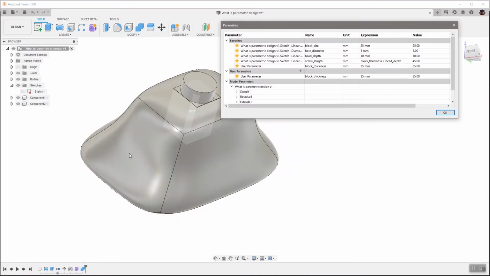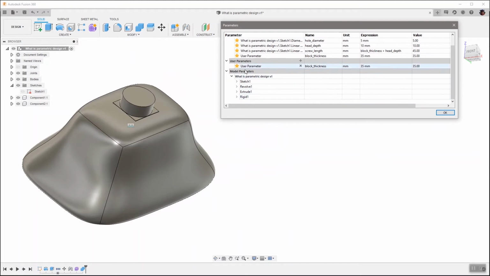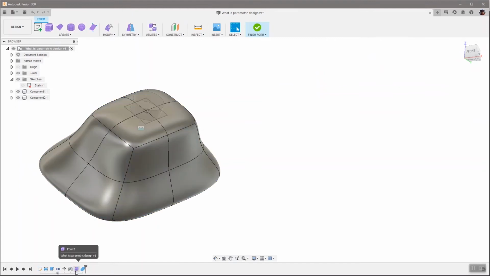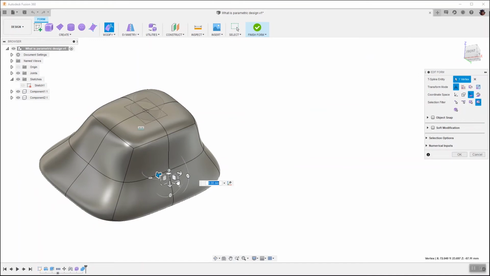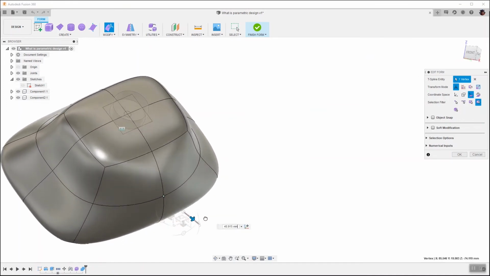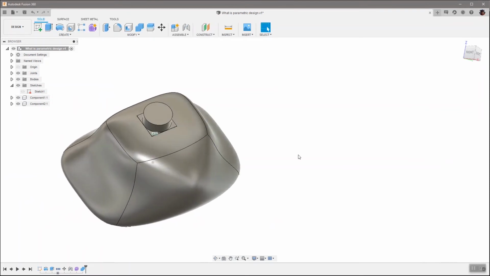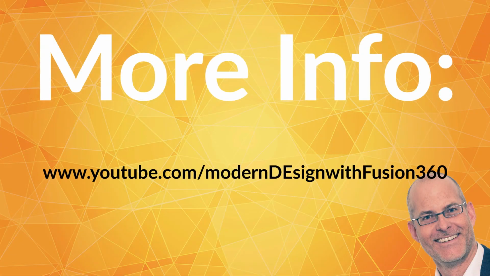One more thing you got to know about Fusion, we actually use the two systems together. So if you use our form environment, you can work non-parametrically to create organic forms and then use parameters to steer all your mechanical stuff. This is a unique workflow to Fusion, so it is a bit of an advanced technique. It lets the designers work the way they want to work and lets you work the way you want to work. It's like hot side hot, cold side cold.